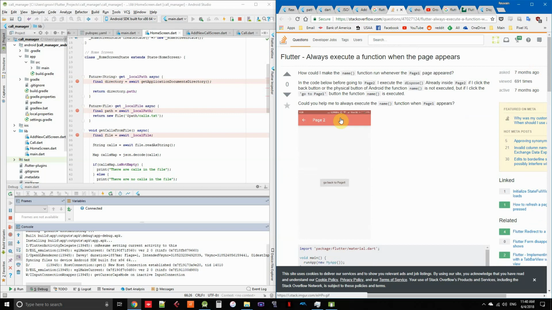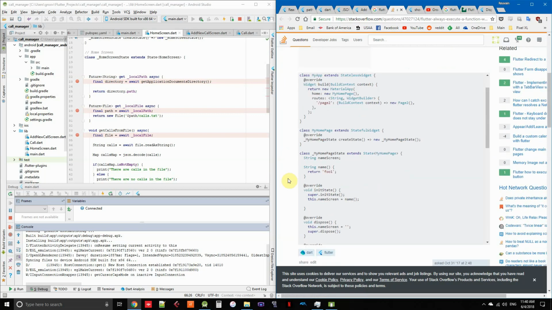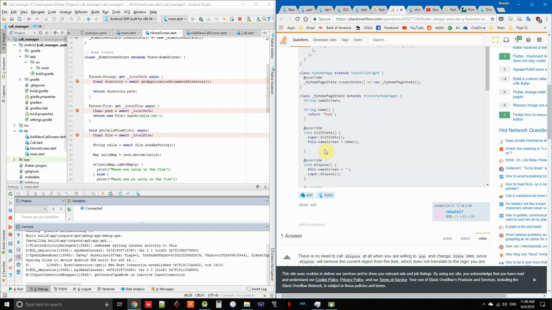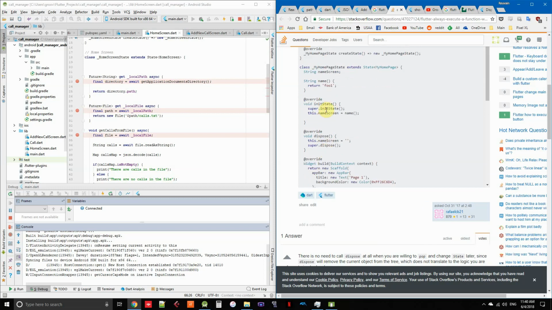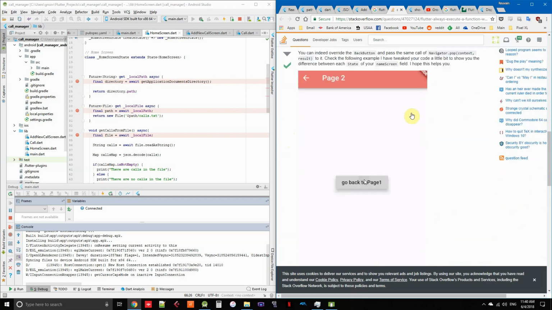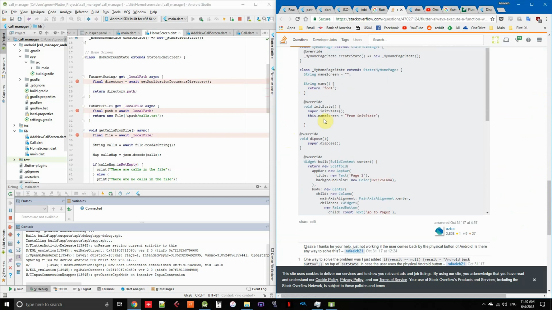I need to read his question closely. How can I make the name function run whenever page one appears? I guess it's init state.